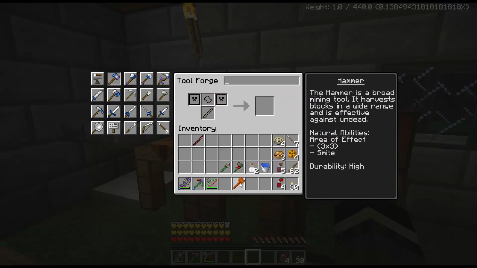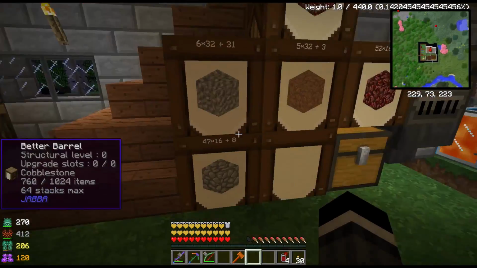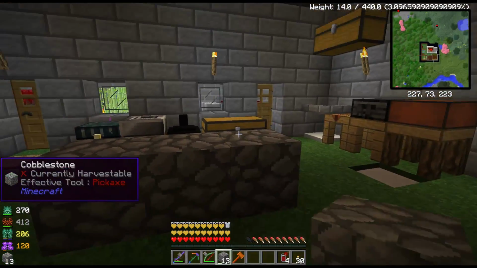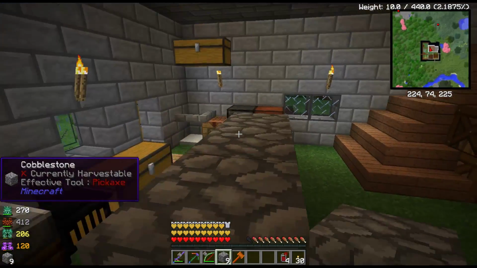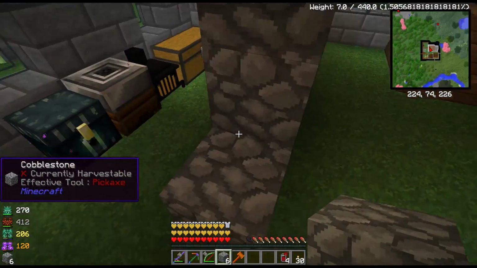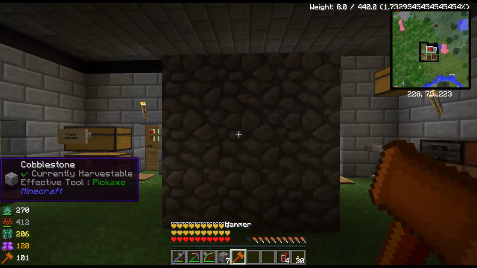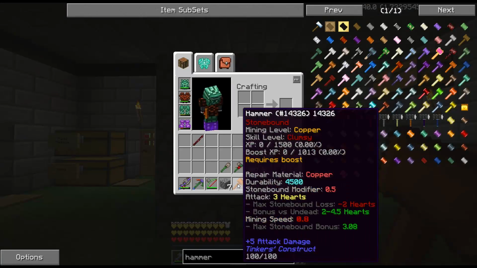So if you have, let's just set up a little test place here. If you have Ardite to burn, then that's maybe a good thing to use it on. If you don't, then netherrack is another option.